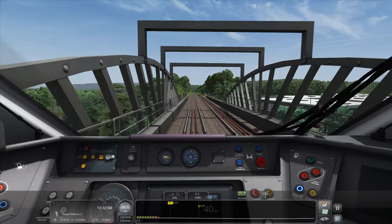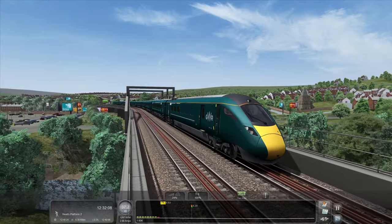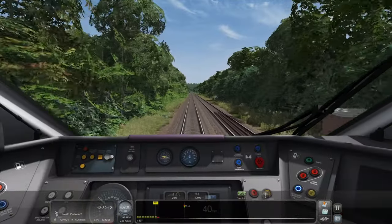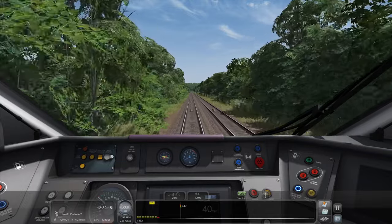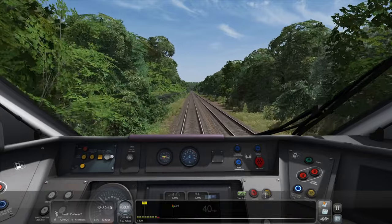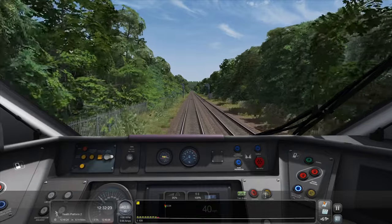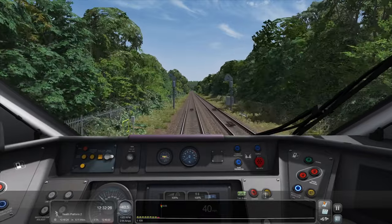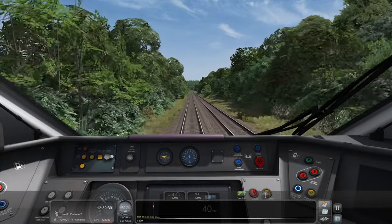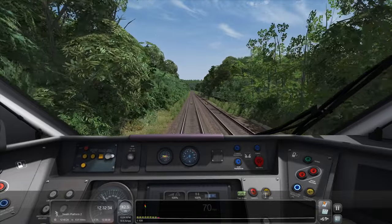So going over the major bridge out of Swansea there. It's quite a semi-impressive bridge, isn't it? I quite like it. I really do quite like it. And a lot of the foliage as well is massively overgrown. You feel quite enclosed in this. I don't know if you're getting it from me, but I am a massive fan of this route. It is an essential. If you've got the requirements, this is an essential in your train sim library. Oh yeah, hang on. Don't forget your speed set.